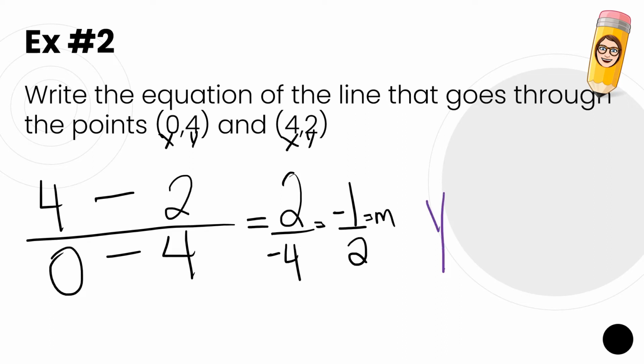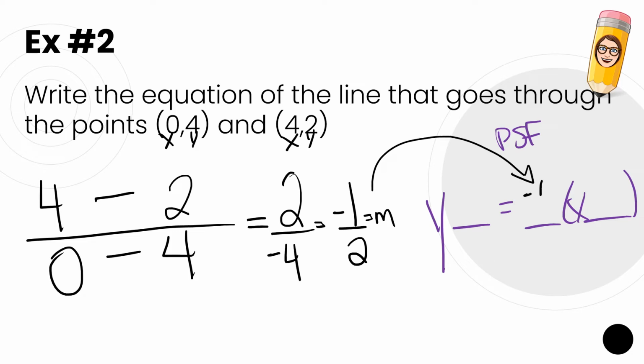Let's set up our equation. y equals, x. Remember, this is point slope form. We've been doing this for a while. See my previous videos if you need more help. The slope always gets written in front of the x. Then I have to pick a point. Let's say I pick this point. If my x is positive 4, I write x minus 4. If my y is positive 2, I write y minus 2. It doesn't matter which dot you pick, as long as you write it correctly.